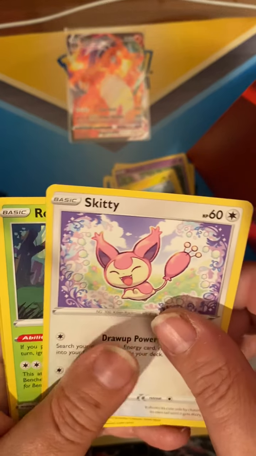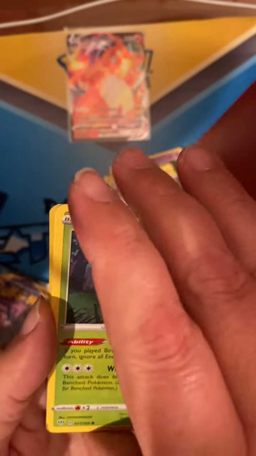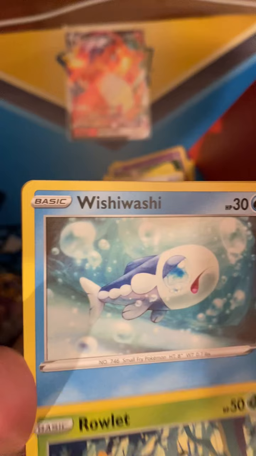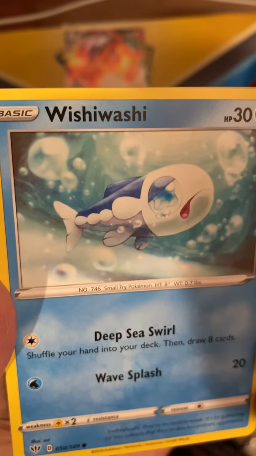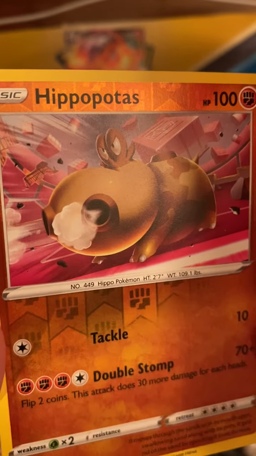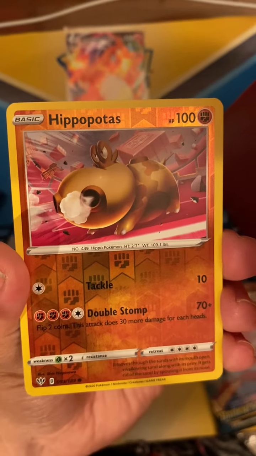I mean, I could try to do it this way. Rowlet. See, but then my thumb is on the middle of the card. I think we're on the holo now. Are we on the holo? Nope. Okay, we're getting close. Felt like it. Wishy-washy. Okay, here's the holo. And it is a Hippopotas, not textured.